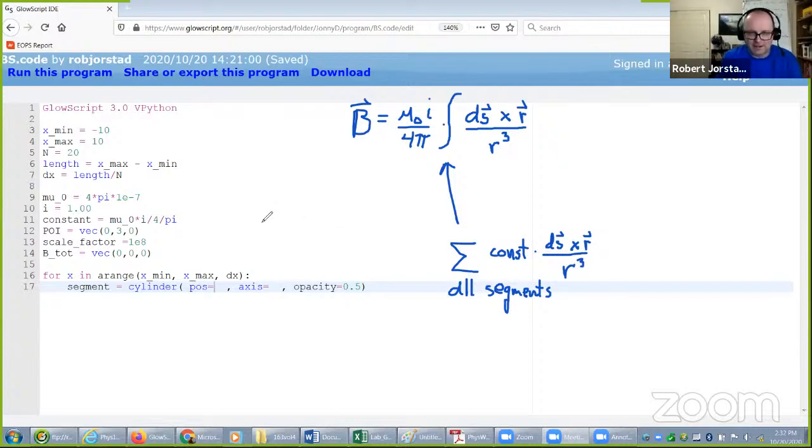Now, I happen to know that if you're building a cylinder like this, the cylinder's position is not in the middle of it. The cylinder's position is at the shaded blue face on the left end, basically. So when you specify a cylinder, you tell it a face of the cylinder. Based off that, maybe it would help to remind ourselves what this for loop does. It's going to create a variable named X, and X will start at X min. It will go to X max in increments of dx.